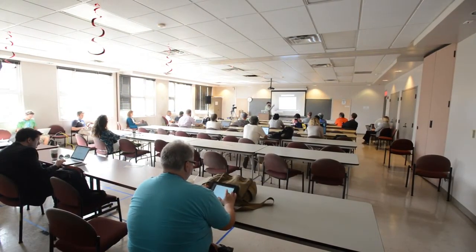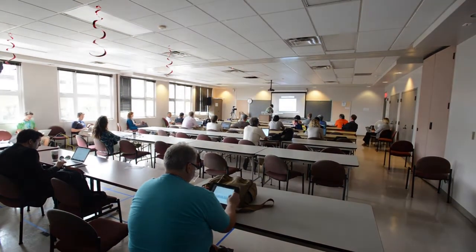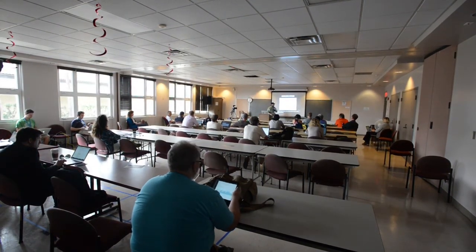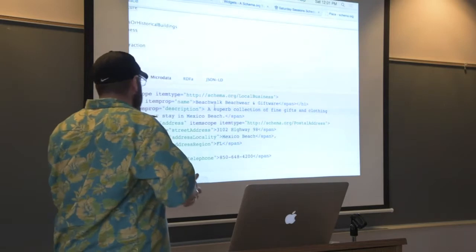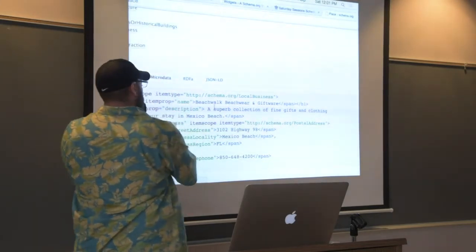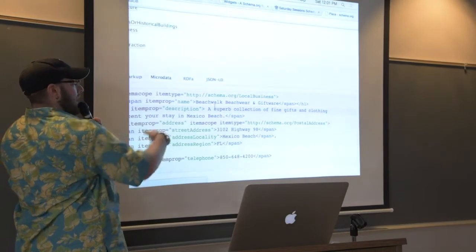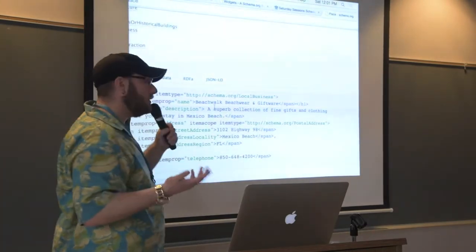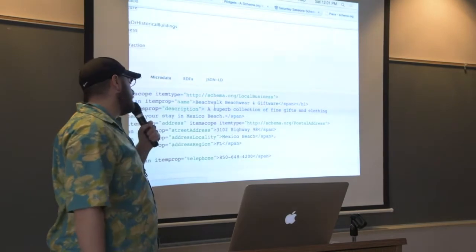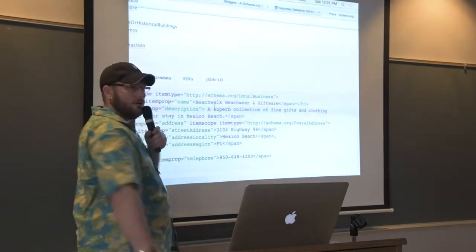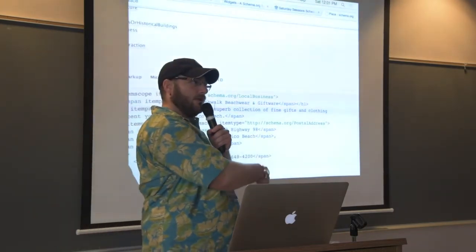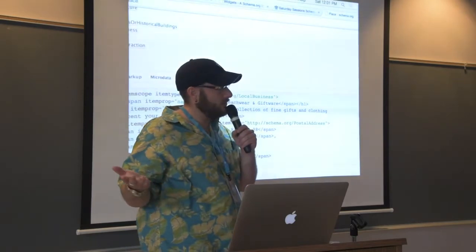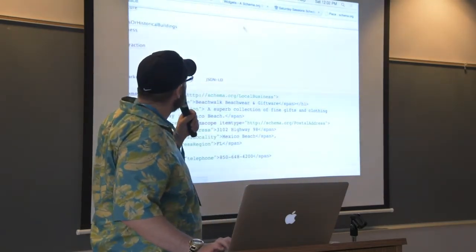But what I'm going to do is go all the way to the bottom, and at the bottom you'll see microdata. It actually shows you how to implement this in HTML. Okay, and so it's totally logical. Right, there's a name, a description, an address, a street address, a locality. That's a little weird, but it's a city or a region, and then a state. Right, so address, region, Florida, and then telephone. And so that's as difficult as it is. All of this data that you're putting in here is going to be invisible to your user and to anybody visiting the site.